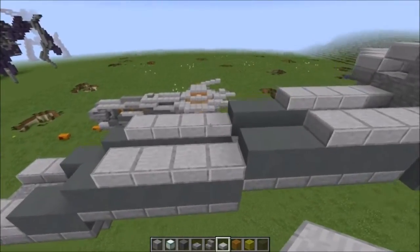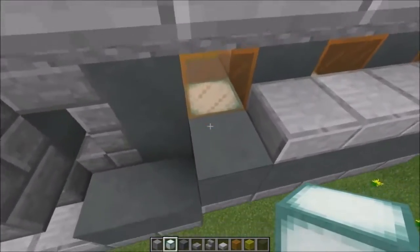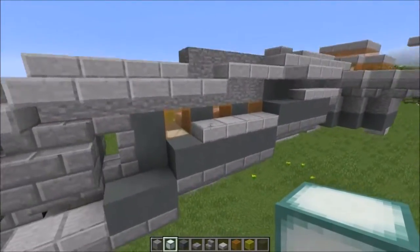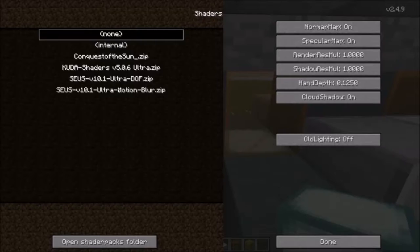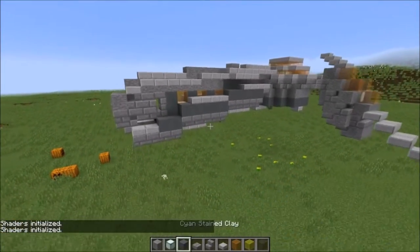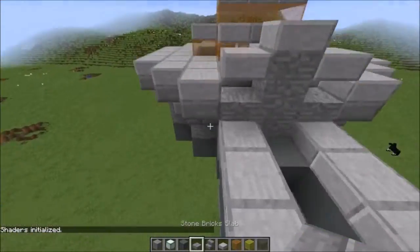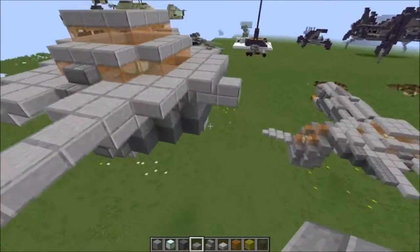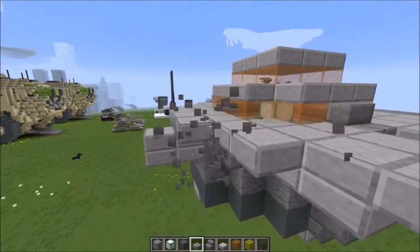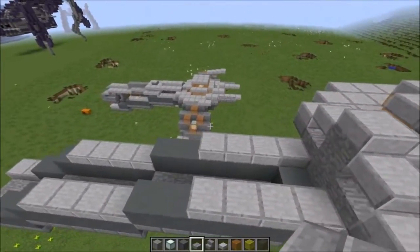Okay. Now, this is another situation with the sea lanterns. You'll be able to see it through the gap if you've got normal Minecraft on, so no shaders or anything. But with the shader pack I use, hang on, I'll show you. You can't really see it, and it's lit up like Promethean, you know. So yeah, that could be a problem. Oh wait, one thing I did forget is to put the things on. So it's 1, 2, 1, 2, 3, like that. So that's that.